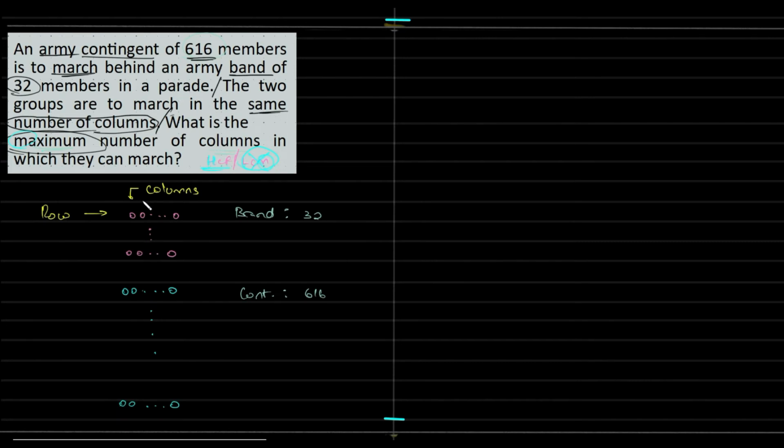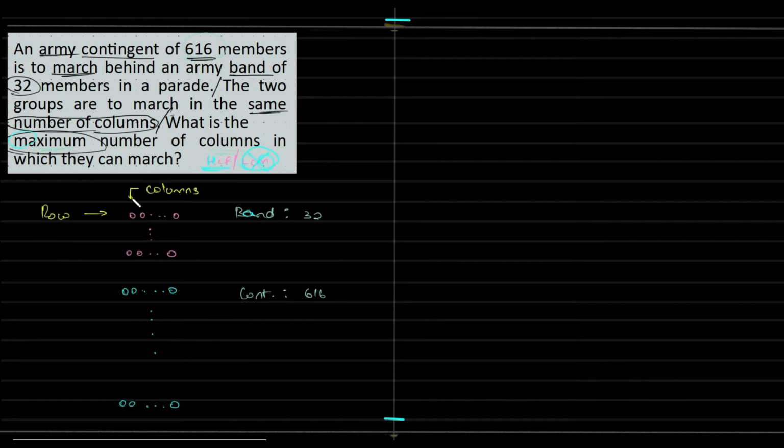And you can't make a group with more people. I mean, 32 band people is 32 band people. You can't make more people, is it not? LCM will always be bigger than these two numbers. So that's how you can make sense out of it. If you get confused, just think logically: should it be HCF or should it be LCM? HCF has to do with dividing the group into equal parts. LCM has to do with, well, I can keep multiplying, I can keep increasing. There's no limitation on that, like time or distance or something like that.